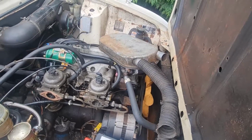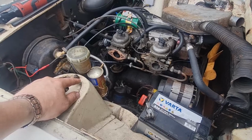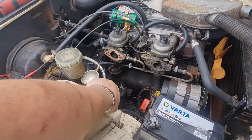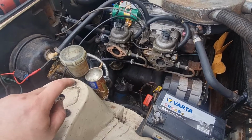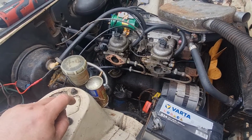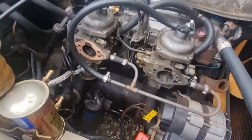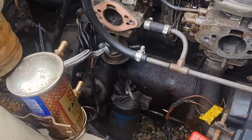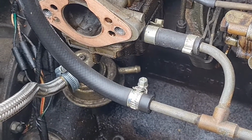Oop. As you can tell, I'm out of breath because I just pushed this car down the driveway. So I'm going to get this feed pipe swapped over from the tank down to there, and we'll see whether the old pump still works, and if it does we'll swap back to that from the electric one. We've got the pipe hooked up to the top of that mechanical pump there, and Dad's just going to crank it over and we're going to see if any fuel comes out. Go on then.